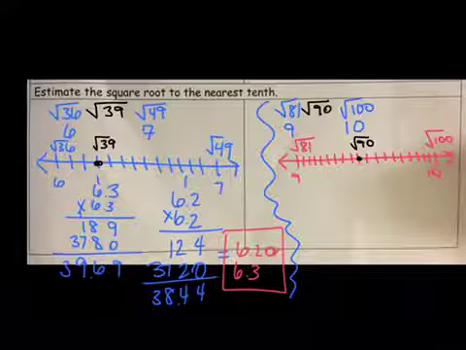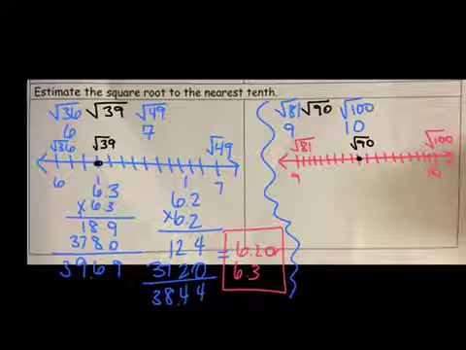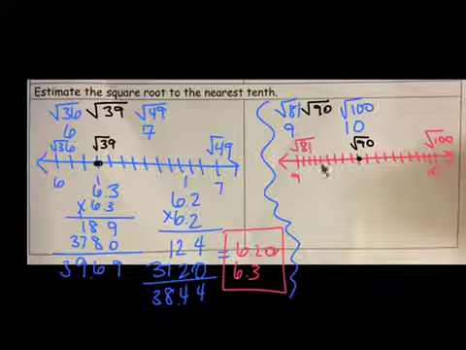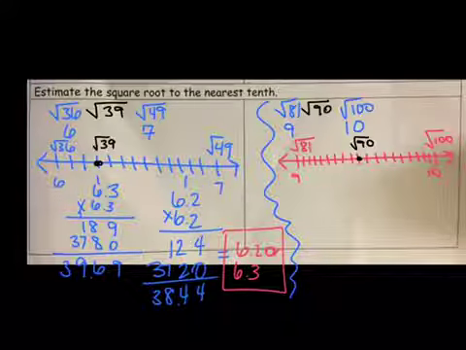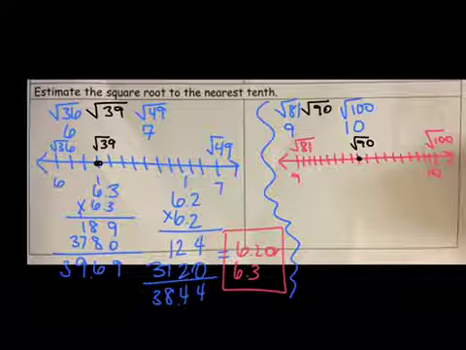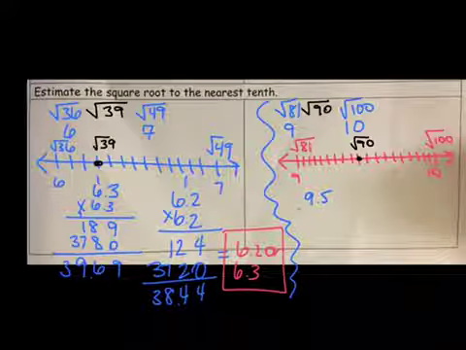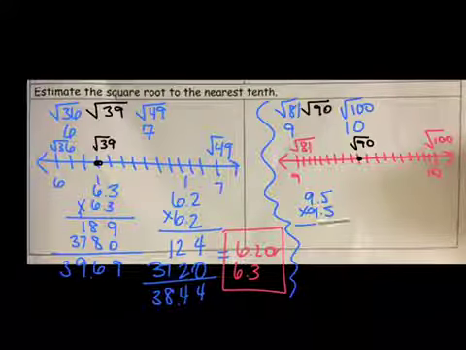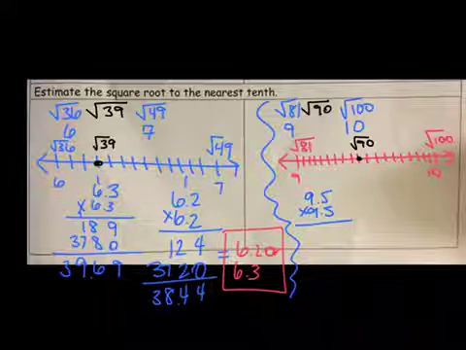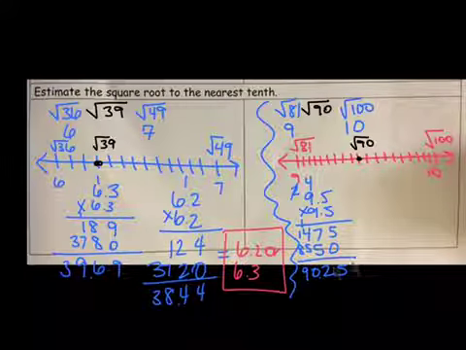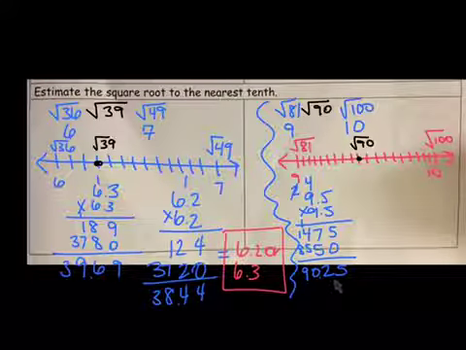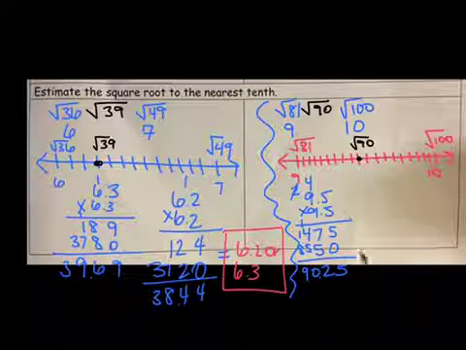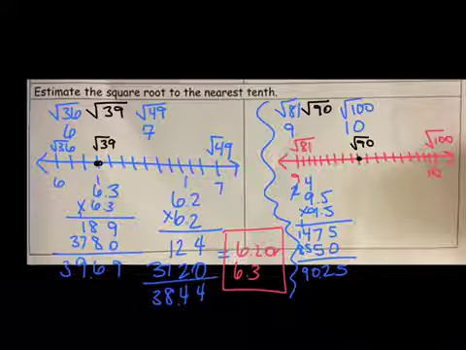So as you can see, I drew my number line, and the square root of 90 is pretty close to the middle of the square root of 81 and 100. So I'm going to take a guess and guess that 9.5 squared would be the closest number to the square root of 90. So as you can see, when I did 9 and 5/10 squared, the answer I got is 90 and 25 hundredths, which is really close to 90. So that's a great approximation.